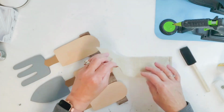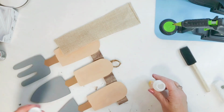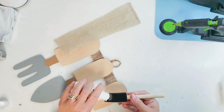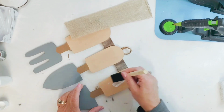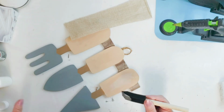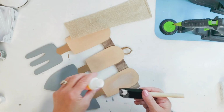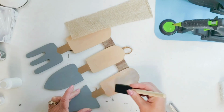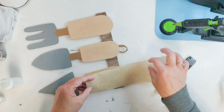And then I had this burlap bag and I just cut a strip. Now these are in the Crafter Square section, and I never got around to using that burlap bag, and it does have like a plastic backing. So I thought, you know what, this would look really cute on the handles of these tools. So I'm just adding some Mod Podge here, and I'm just going to Mod Podge that burlap right onto the wooden handles.